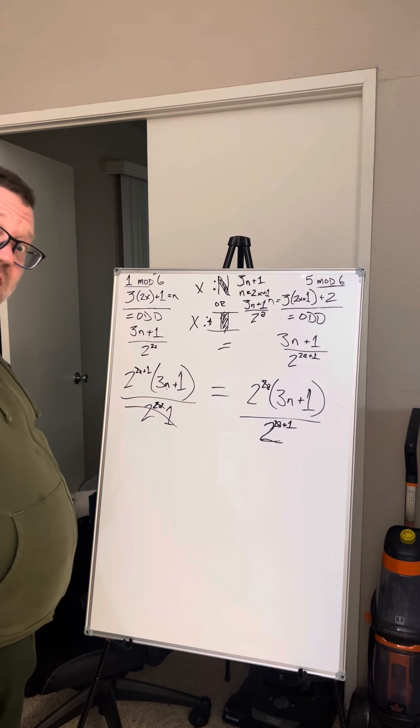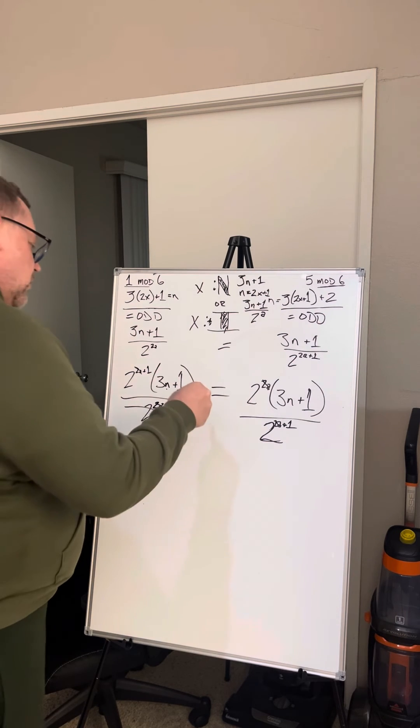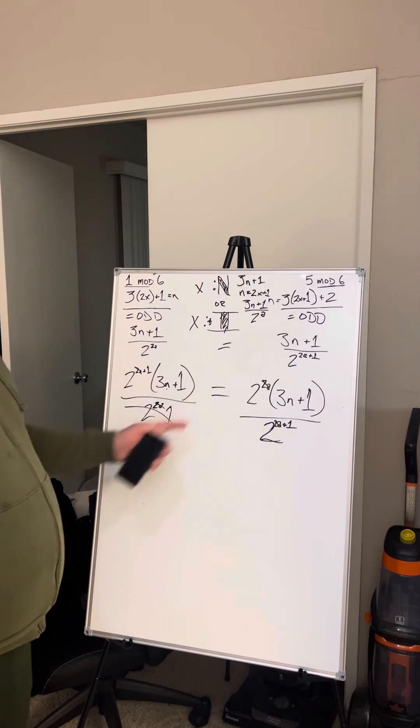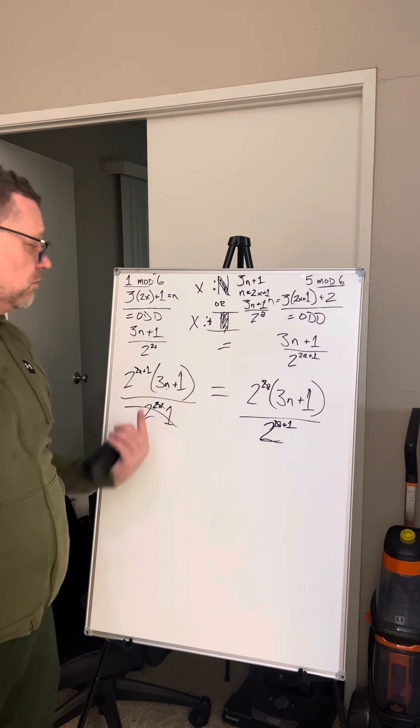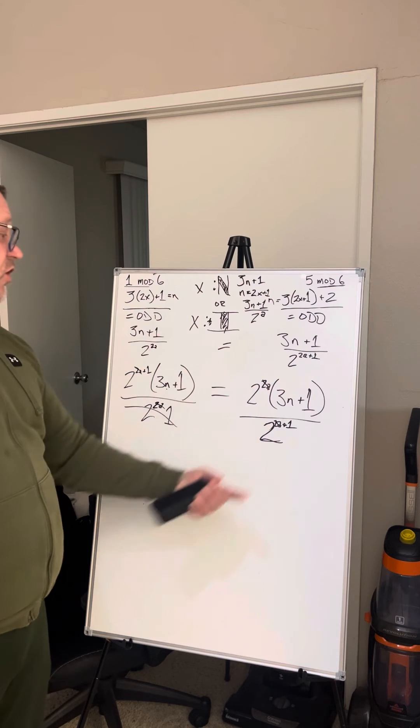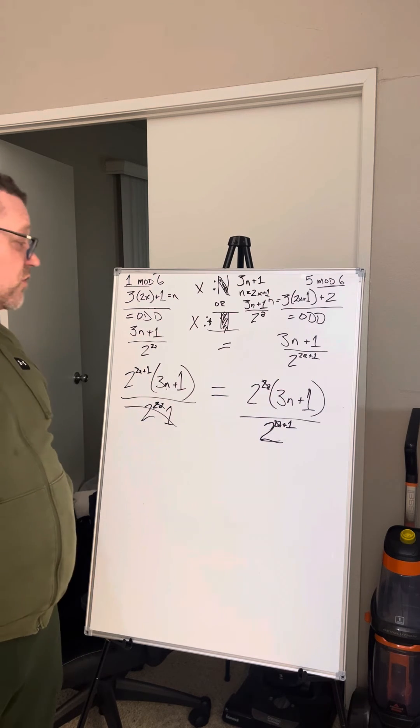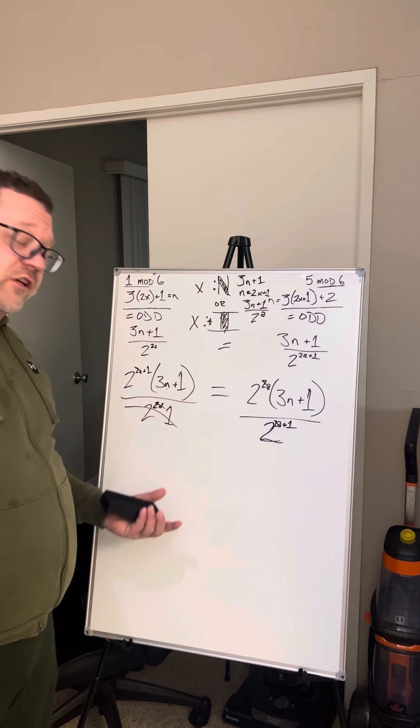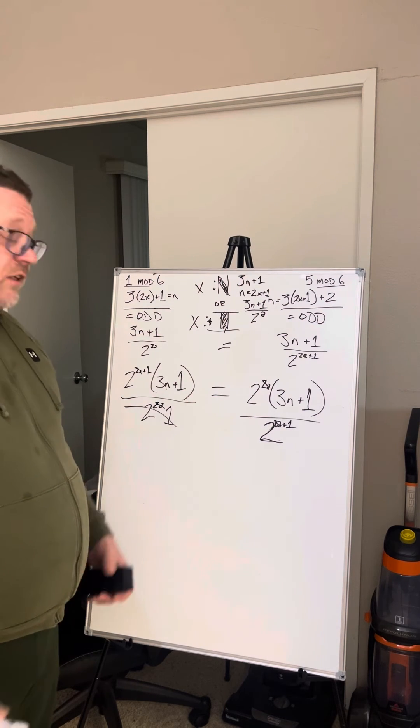So across that domain, for any value of n and any value of a, only even numbers can satisfy the forever loop. They're the only ones where the input and outputs can coincide. Otherwise an odd number is going to stop, it's not going to satisfy all components of it.